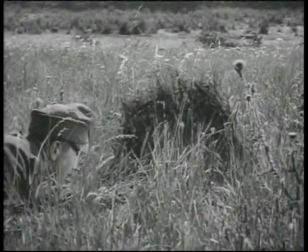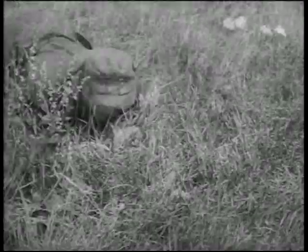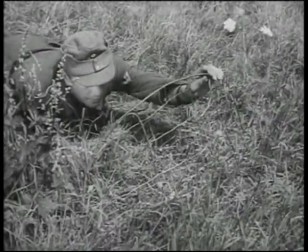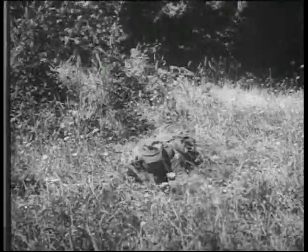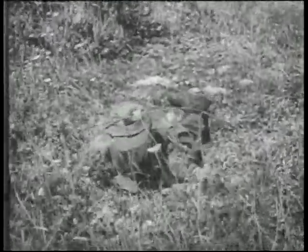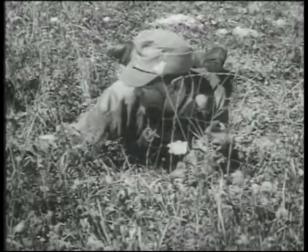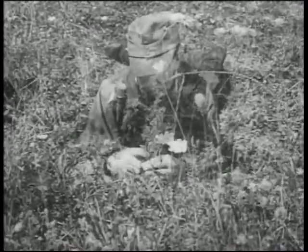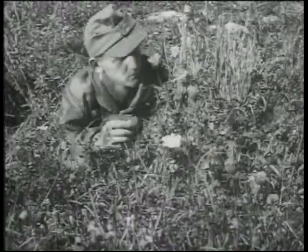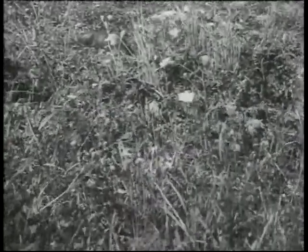And here's the explanation. A blind camouflaged with plants that grow in the meadow. Here's what the blind looks like, uncamouflaged, made from wire. The camouflage must always correspond to the terrain. In this way, the rifleman will not be seen by the enemy.